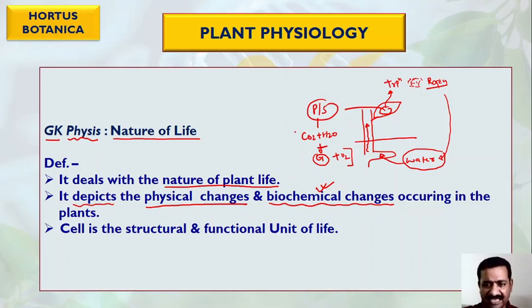So first we have anabolism. The other is catabolism, respiration, and both are part of metabolism, and this comes under biochemical changes. Of course, when you study the whole, it's a plant. In the plant also we can represent each and every physiological event at the cell level. That's why the cell is also called the structural and functional unit of life, isn't it?